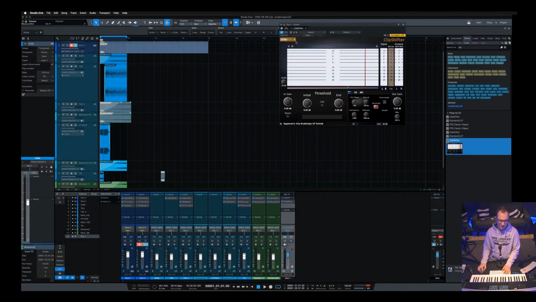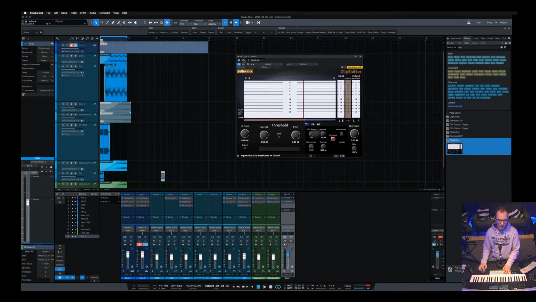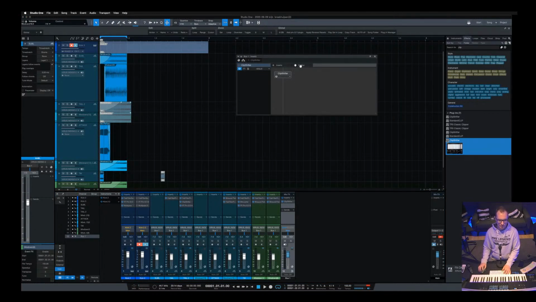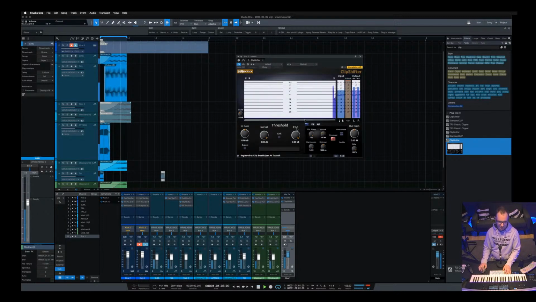Gonna use the Clip Shifter again. And now it will be a little bit complicated, because I use the split function in Studio One. You can use nodes in mixing things. I'm gonna split the node at like 100 or 120 hertz, so the Clip Shifter only affects the sound of the kick, not the low end. The low end is over here, and the rest of the kick is over here.